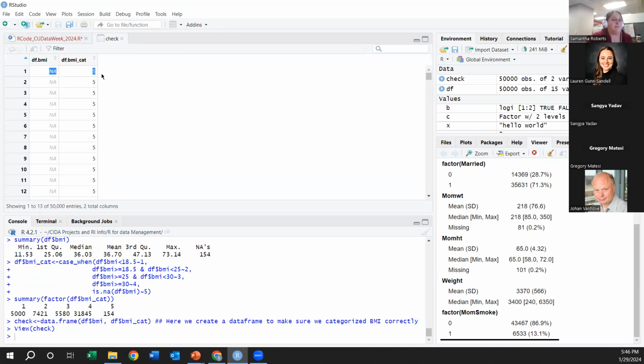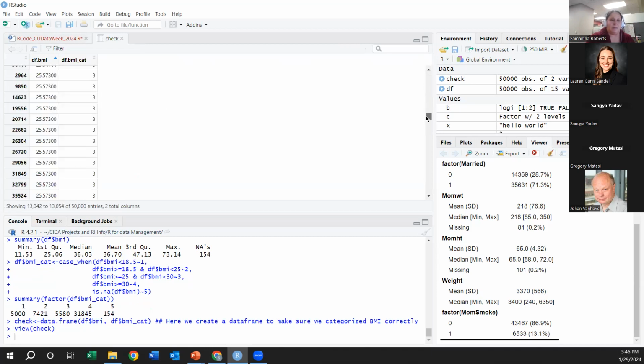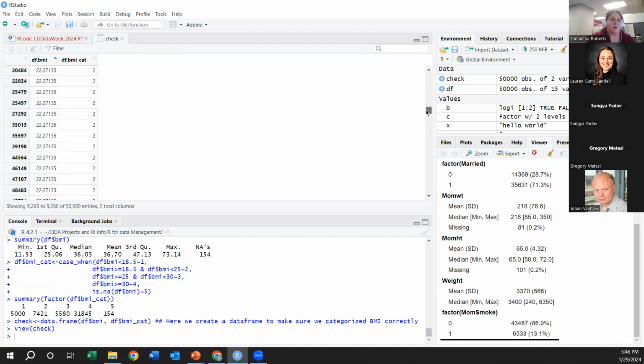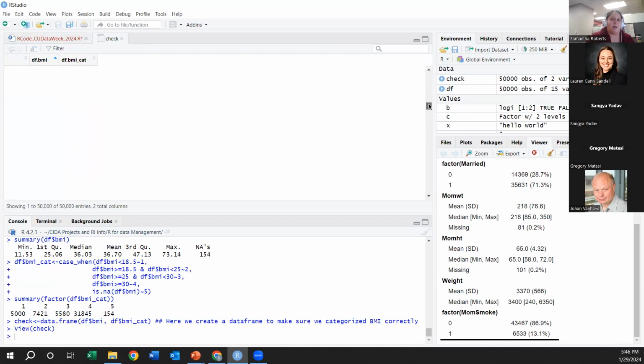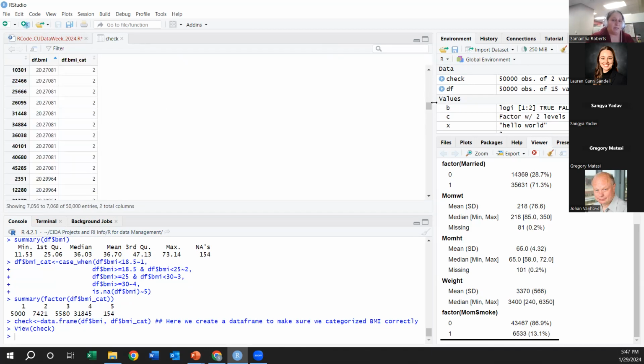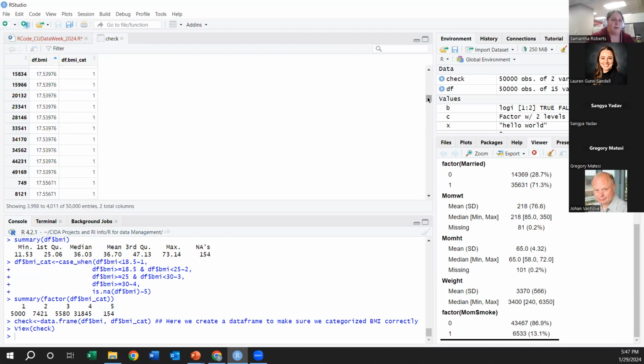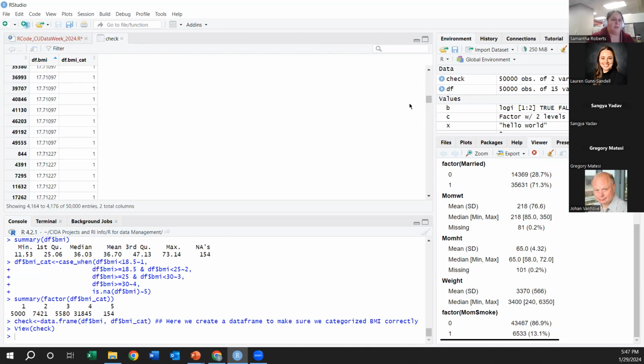So here we'll look here. Okay, look, we can already see first off our NAs are 5s. Cool thing when you just click here, that's ascending and descending, that's how you can sort it. And so let's just go here. We want 18.5 and lower to be 1, and above 18.5 to be 2.